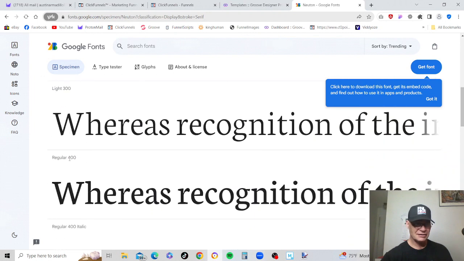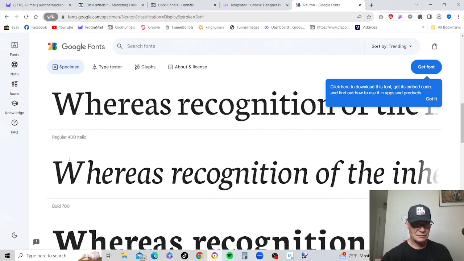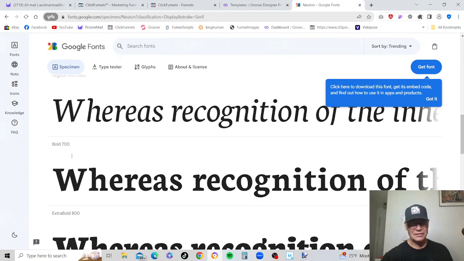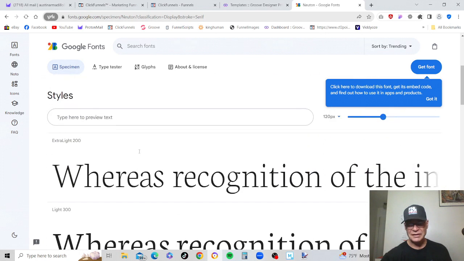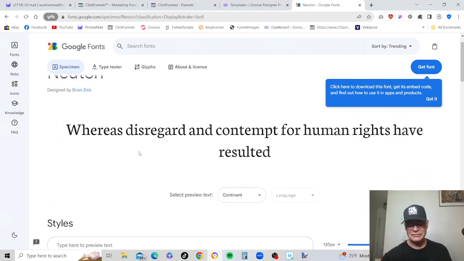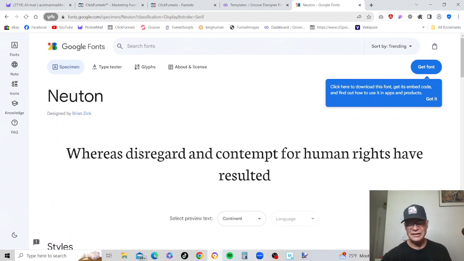We've got extra light, light 300, regular 400, regular 400 italic. And so in order to have all those weights available to use, you'd have to download 6 different fonts. That can get in ClickFunnels a bit weighty if you get crazy and just start downloading fonts. I know this for a fact because I did that at one time and it wasn't the best idea. If you need to use a font, then go ahead and download it, but just use some discretion and discipline there.